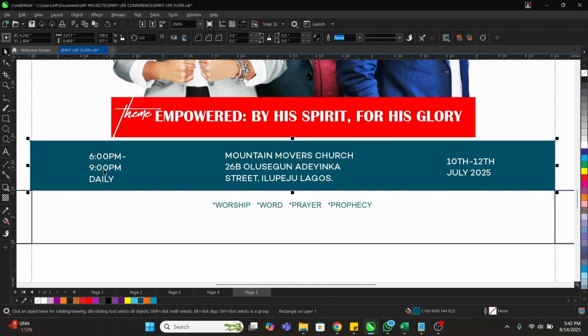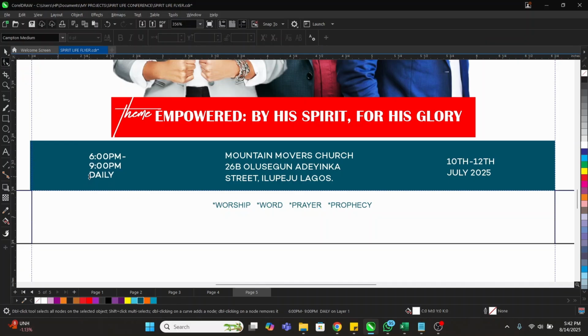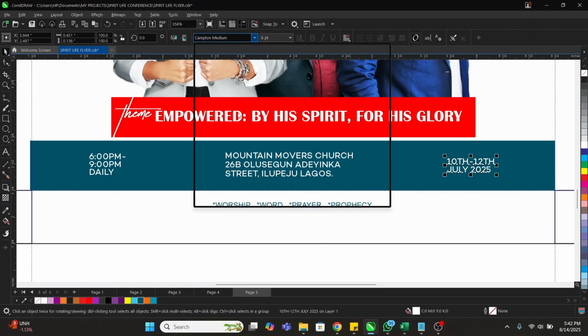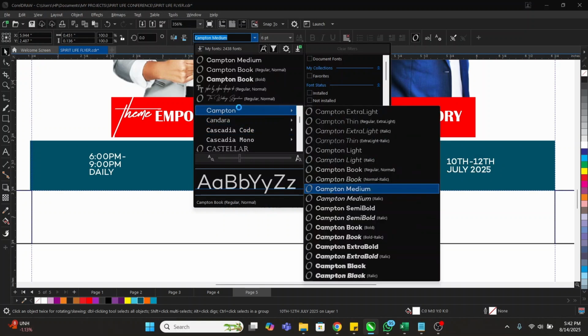But then let me reduce the spacing like I did for the names as well. Right? I'm going to give this extra bold. Campton extra bold.